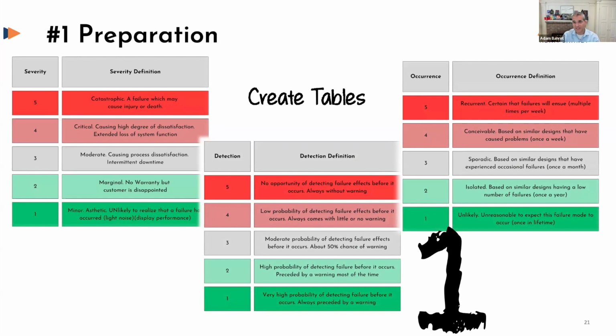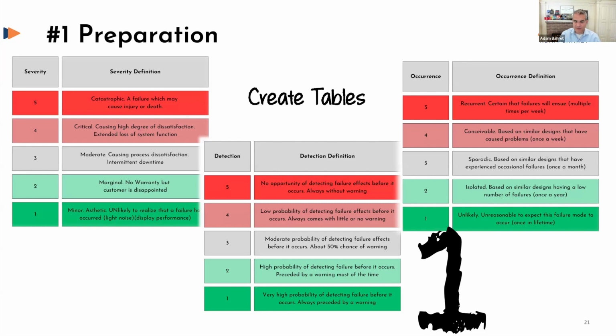Likelihood of occurrence. We really need to make sure that we are going to be doing this within structures that are meaningful. Is it parts, failures per 1,000 that matter? Is it failures per month that matters? What are the types of failures and the cadence that they occur, and then the denominator that they are going against that is meaningful. So look to see, how do you currently right now measure field failures? How do people talk about it in design reviews? And select that. Don't pick something that is going to seem foreign, because it's going to be really hard to be consistent. Likelihood of detection.